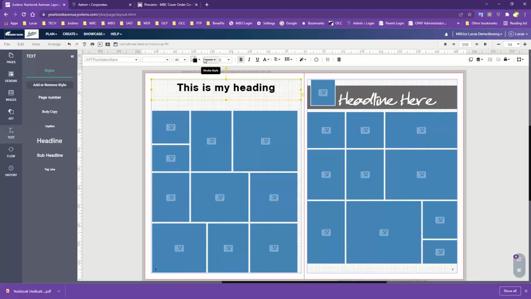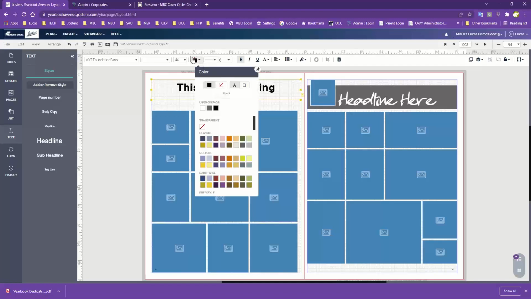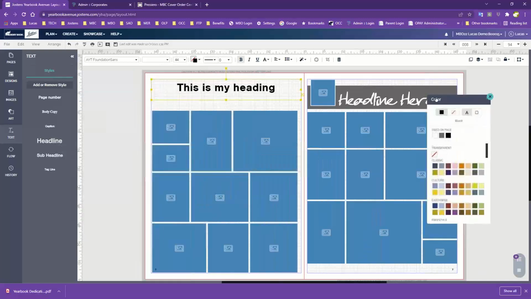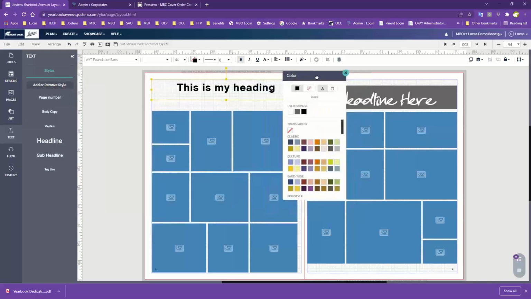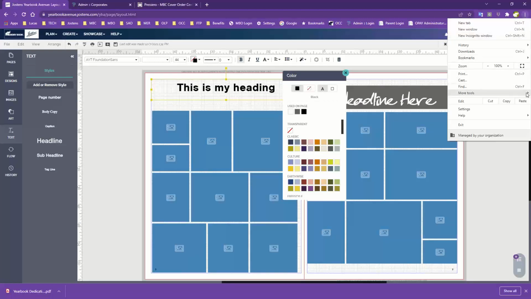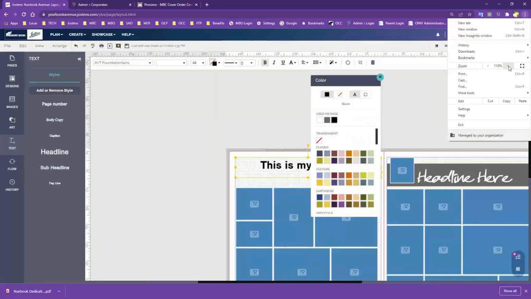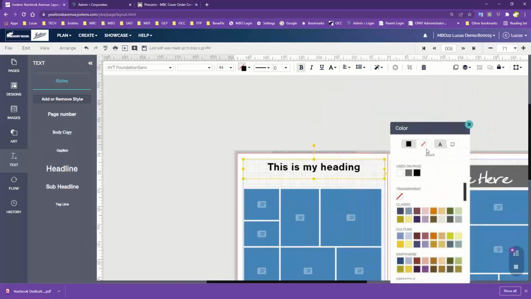Some other neat things here. I'm going to bring down the color menu here. Now, if you just click it, bring it down, you'll have a little pin here. So it's pinned right now, but if we click that, we can then just move that around, and you can then keep this up while you're working on different stuff here on your page. So let's look at this. I'm actually going to zoom in on the program more here if I can.